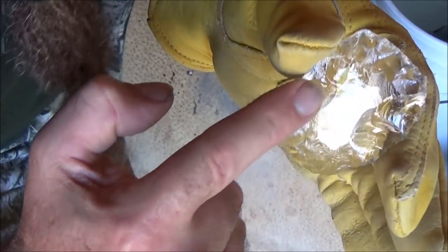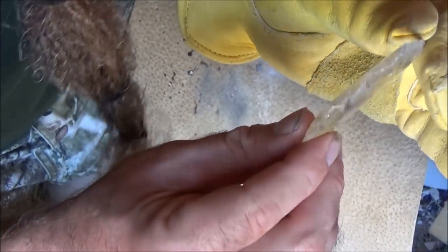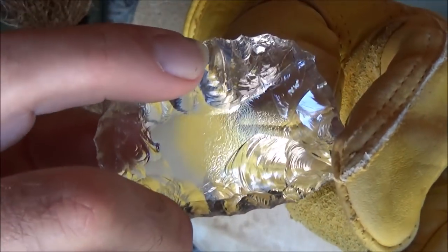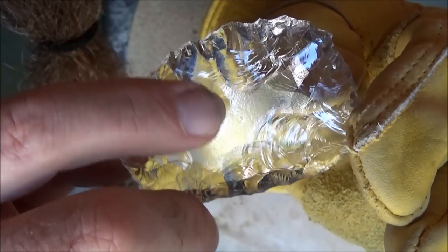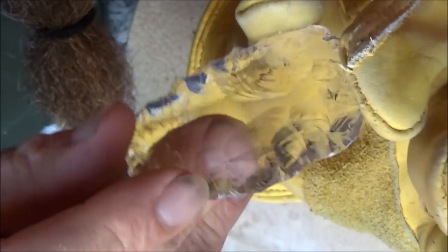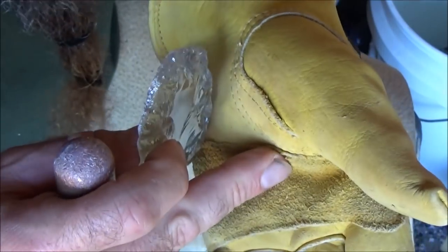And so now you can see that I've got a ring of flakes around this side and a ring of flakes around this side. And so now I'm just going to keep doing the same thing back and forth on the two sides, making this piece narrower as I remove flakes and also shooting the flakes all the way across the face. And here's where I'm going to start doing something a little trickier, and that is holding it in my hand. You'll notice I got the glove.